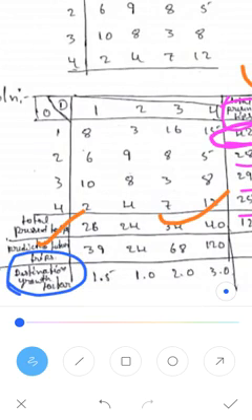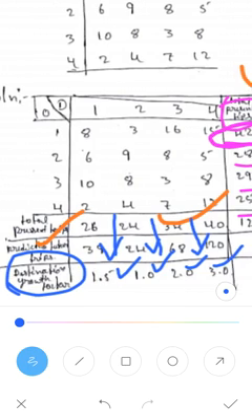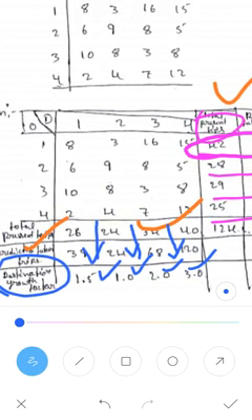Same way here also: 39 divided by 26, 24 divided by 24, 68 divided by 34 and 120 divided by 40. Thus you will get 1.5, 1, 2, 3, like this. This is the destination growth factor. For the origin and the destination there is a growth factor, so that value you have determined.